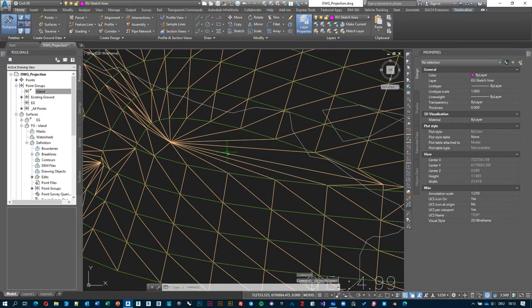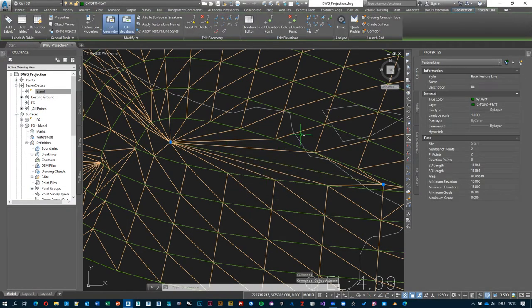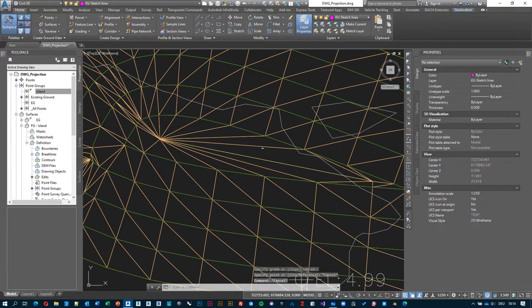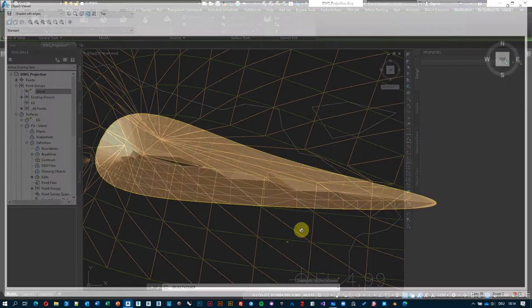We have created a fairly unrealistic result, but at least the triangulation is much better. Now we can move back our feature line using maybe our quick elevation edit. Looking around it, it's 9.8, so let's have it at maybe 10.5 meters, and the other end over here also at 10.5. Perfect, so now we can have a look at it again in the object viewer.